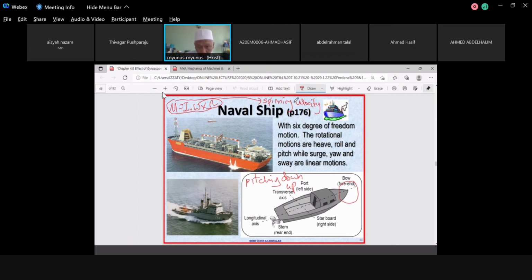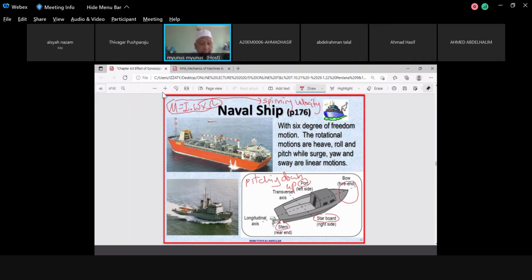Okay. So don't worry about the marine terminology such as port, starboard, or perhaps bow or stern. We are going to use the standard marine terminology such as port, but we are going to put a bracket to ensure that everyone understands what port means, starboard, so on and so forth. Okay.